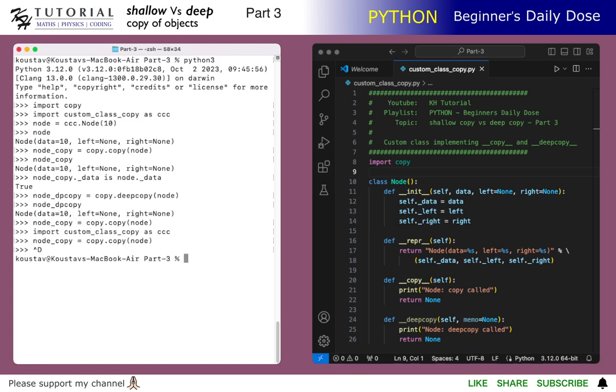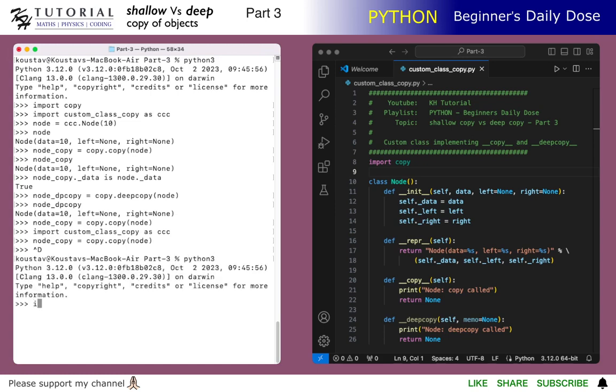No. Okay, so import copy and import custom class copy as CCC, and if I create a copy of this node, okay, so we see that node copy called.